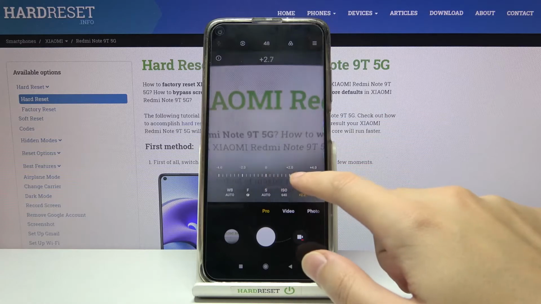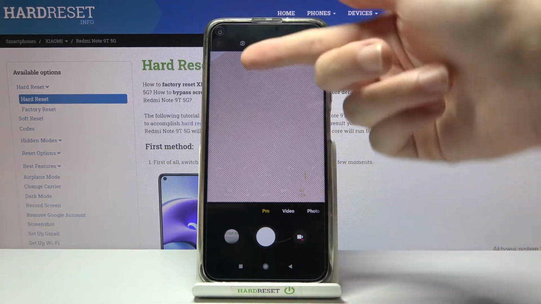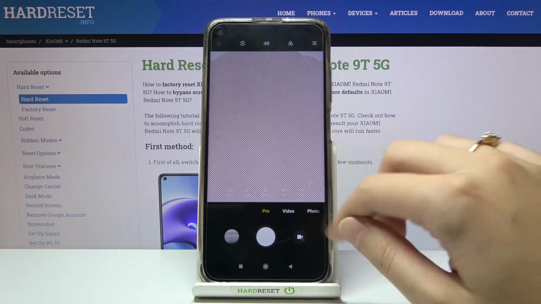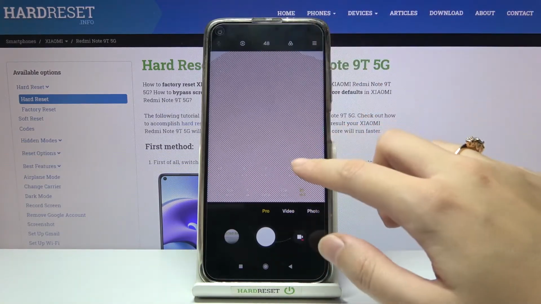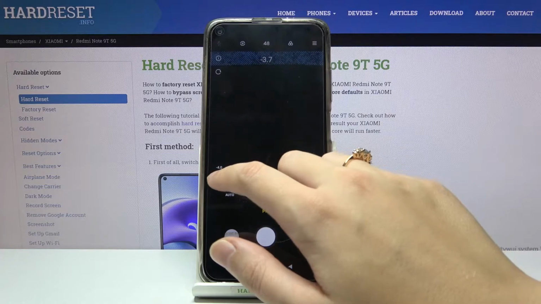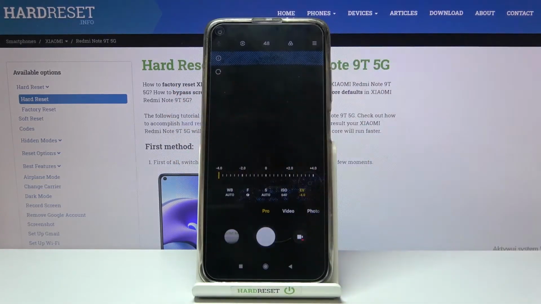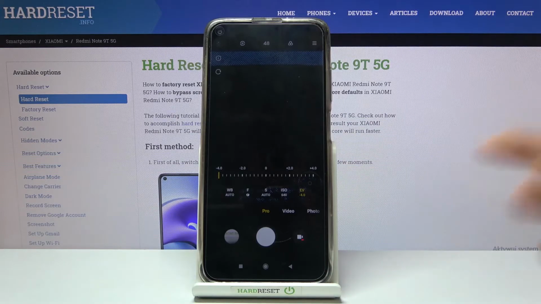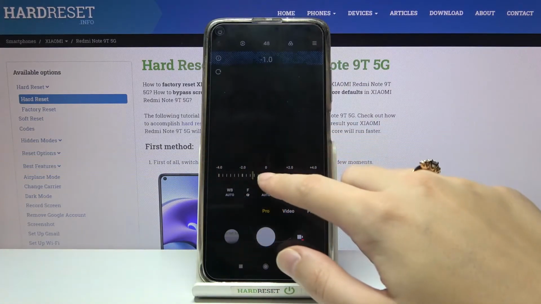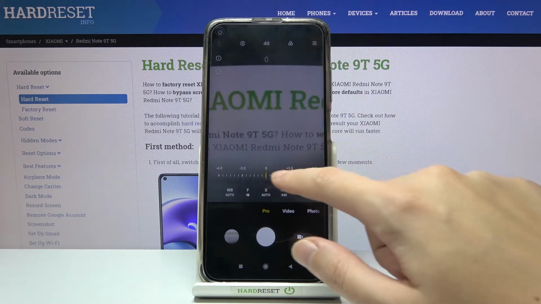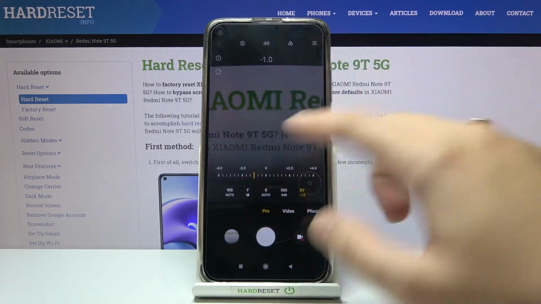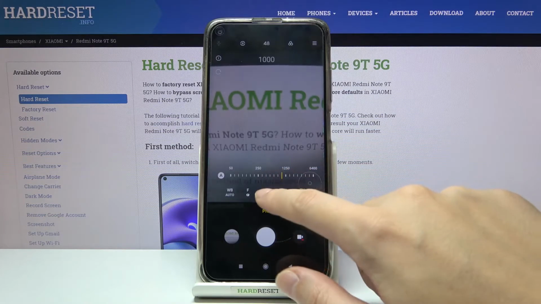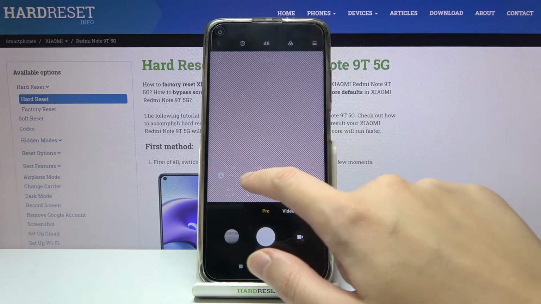So let me give too much light to my photo, and as you can see, we have this type of signs. So it shows us the areas overexposed. When I go to the dark side of the photo, we have blue signs that show us where it's too dark on our picture. And when we have it adjusted correctly, we don't have these signs. So this is really useful. It also works with the ISO and the shutter speed, as you can see.